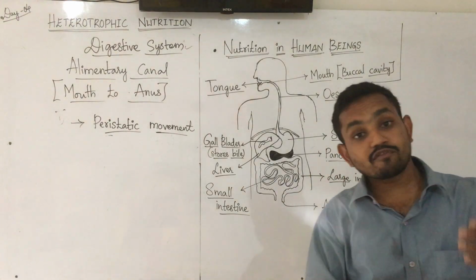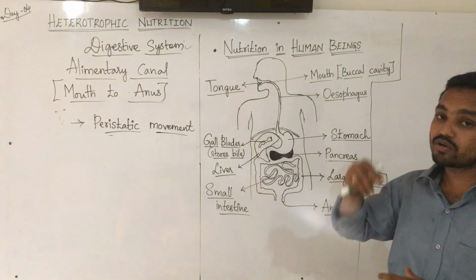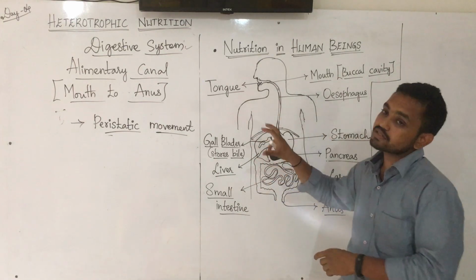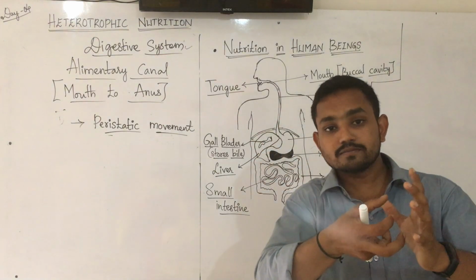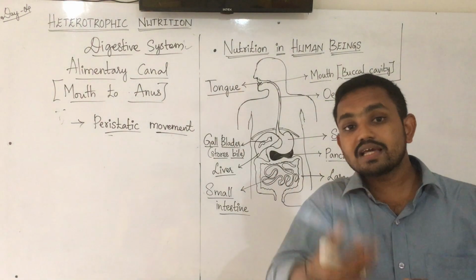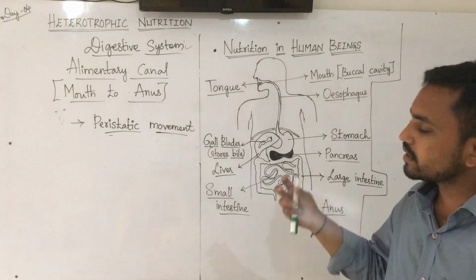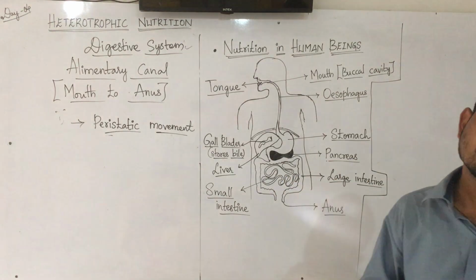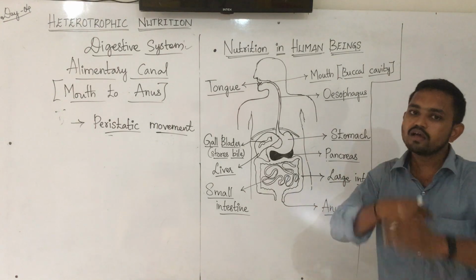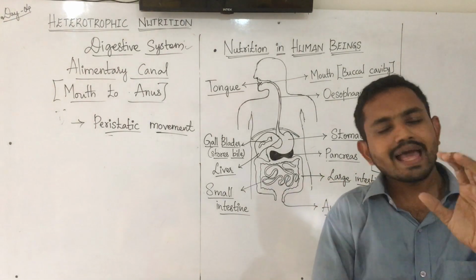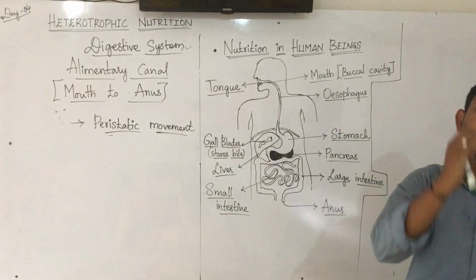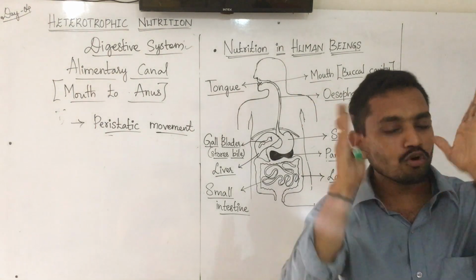And the useful part will be collected in the small intestine. From the small intestine, as I had told, assimilation takes place, where the other cells utilize the wanted, useful food, and later make use of it as energy, but unwanted substance will be released from the large intestine. At the end, through the anus, the waste is eliminated. So this is the concept of nutrition, how it takes place in human beings.